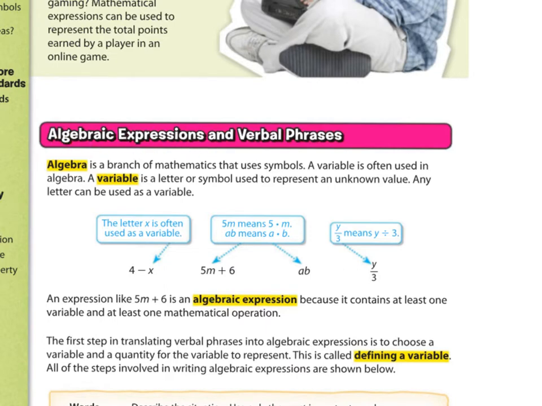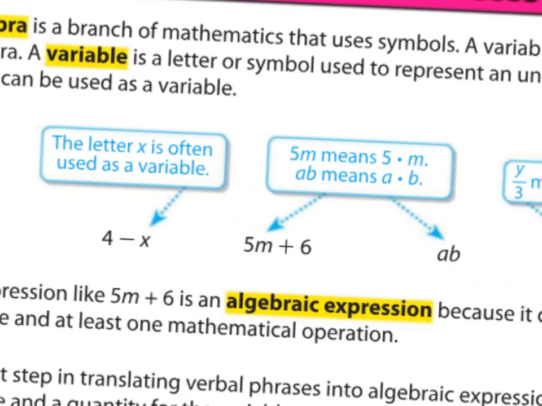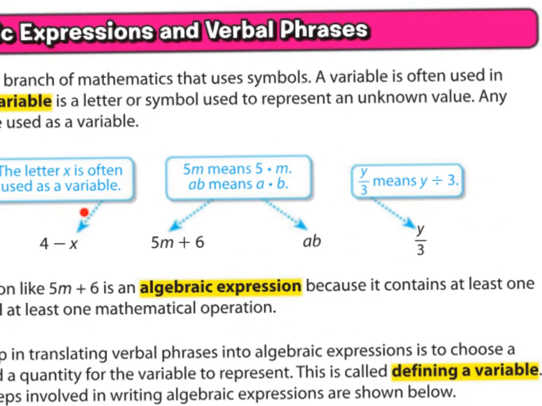Any letter can be used as a variable. For example, we have this here. The letter X is often used as a variable. You can have four apples and your friend took away some apples. We don't know what those some apples are. So we should say, we know that from your four, some were taken away. We don't know how many. Maybe this X could be 1, 2, 3, 4. It could be either. So we just simply write an X.